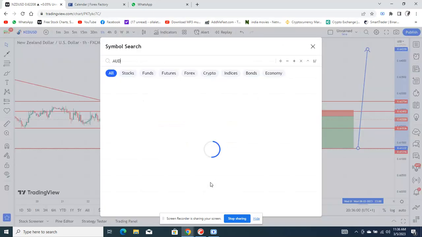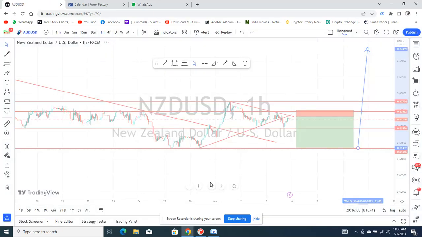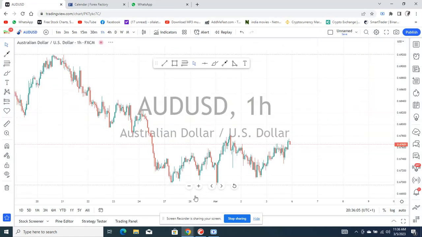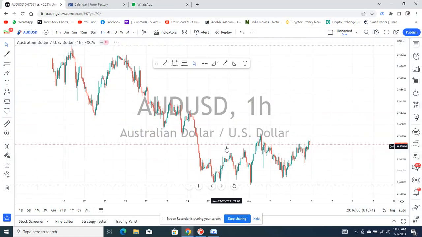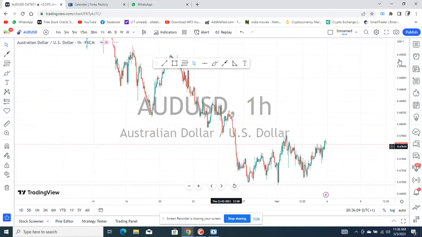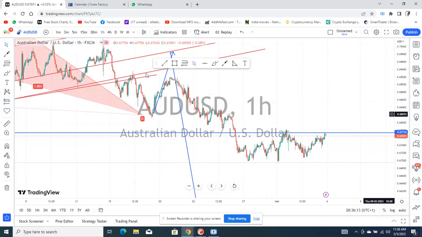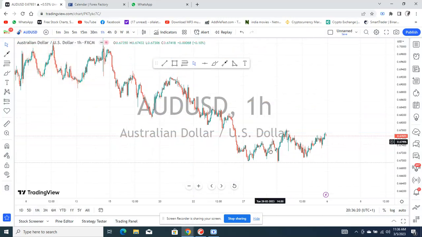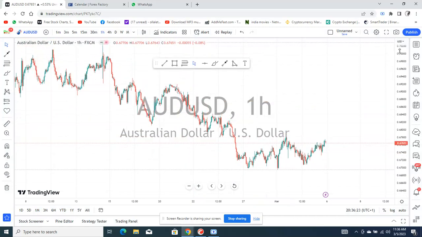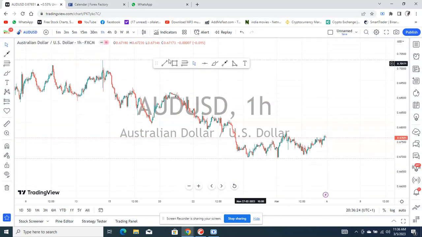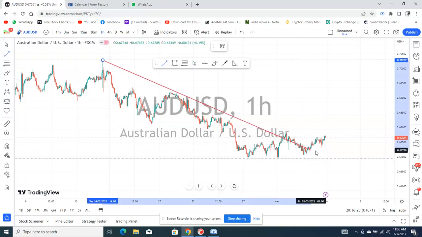Then in the case of AUDUSD, the buy pressure is not ready yet. But I have a clean setup here as well. Let me remove all this. I don't need to focus much on the bigger picture because I have done this analysis before. I love trading trend lines, trend breakouts.